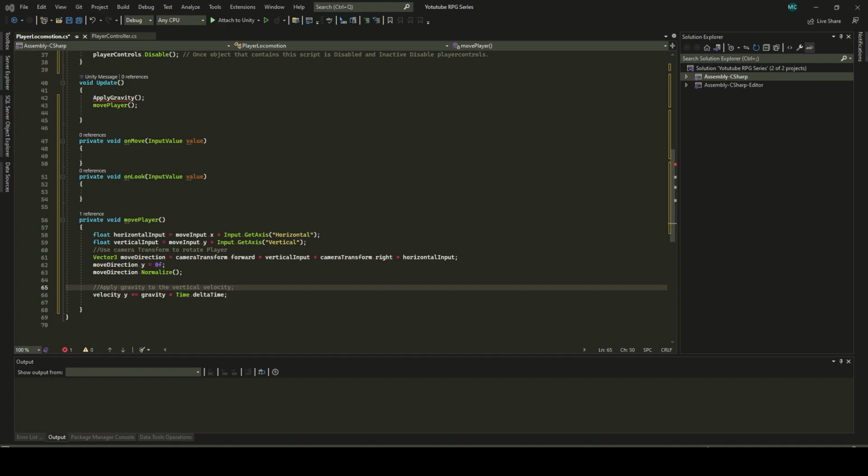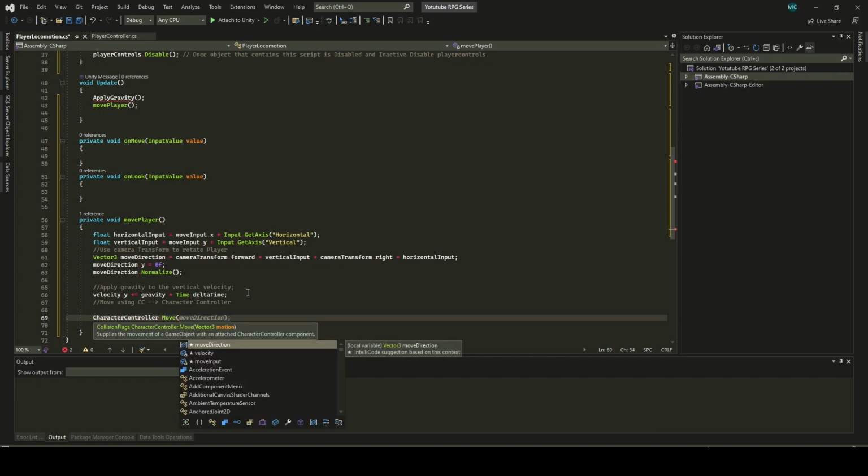Okay, then we've got now to move the character. So now this is moving the character using the character controller. So we've done everything, but want now to be able to move the character using the character controller. So let's put a comment here and say move using CC. CC stands for character controller, so we'll use it a lot as CC. Right. So now what we're going to say is character controller dot move.